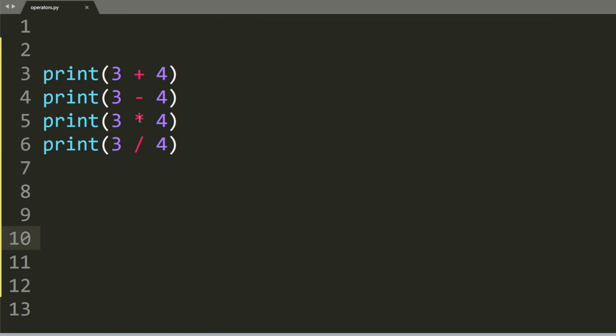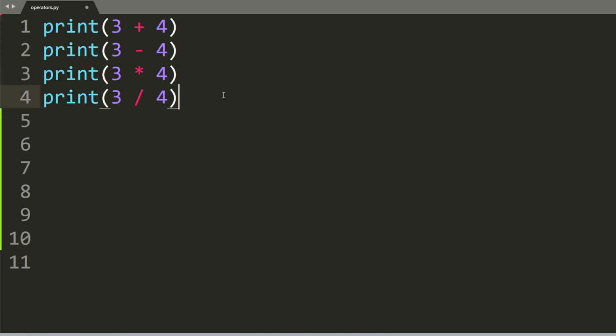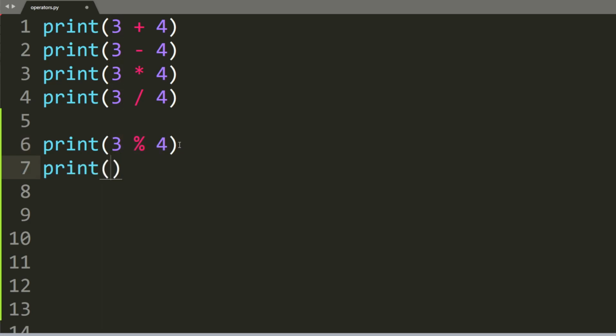Now let's go over some more complicated symbols, such as the modulus sign. So if we have 3 mod 4, then the modulus sign basically gives you the remainder. So you know that 3 divided by 4 gives you 0, and the remainder is 3. So this will give you 3. Now you also have integer division. So basically this means 3 divided by 4 gives you 0.75, and you round down. So once you round down, you will get 0.